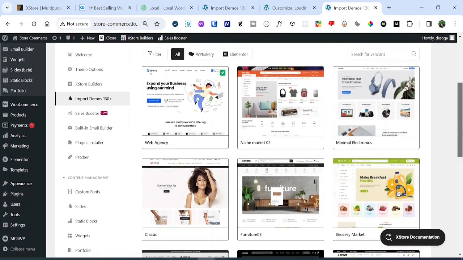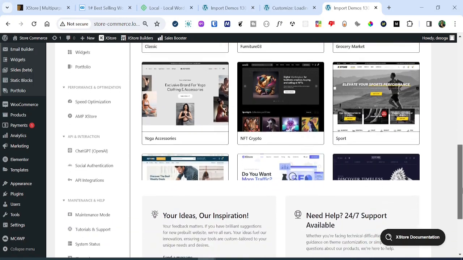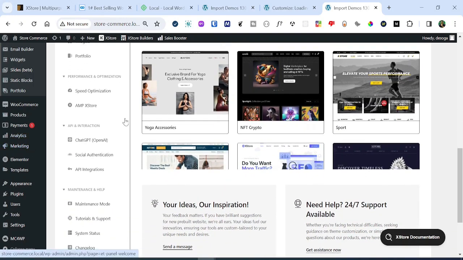So I'm gonna scroll down to where we have content management. You can see we have custom fonts, we have slides, widgets. I mean, you can modify each of these sections the way you want, but one section I want us to look at now is the API and interaction. In the API and interaction, you have options to integrate social media or social authentication as well as API integration.